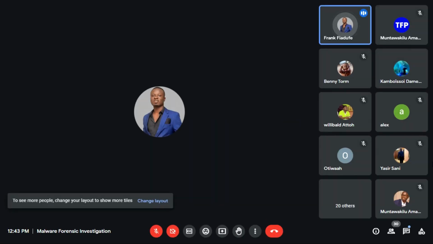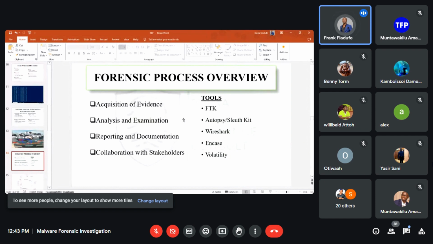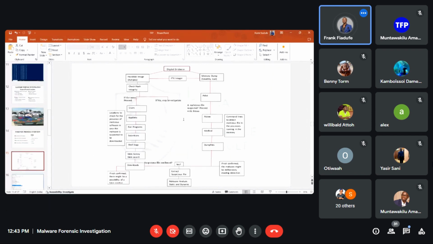What we do in case you call us onto the scene in case of a malware attack: the first point for us is acquisition of evidence. One of the papers I wrote, which has been accepted to be published soon and will be available online very soon, is a framework that I developed out of my research. The first point you see is the data evidence, which can be your laptop, your phone, your organization system and all. When you call us onto the scene, we take that digital evidence, whatever way it is. Then we create an image of it. It's not just any image at all; we create a forensic image of it. With this research, the tool that I used was FTK Imager to create an image of it.